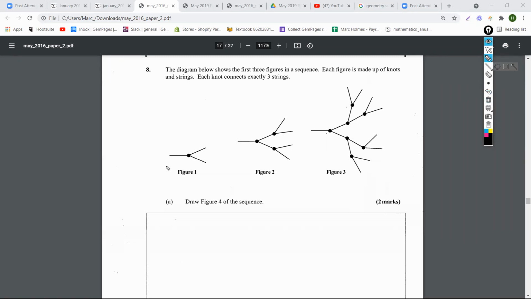You can see it. The first one has 2 strings. The next one, the end of these 2 points have 2 more. So the same thing here, 1, 2, 3, 4. In this one, you can see that 1, 2, 3, 4 have 2 more. So for the last one, it would be 1, 2, 3, 4, 5, 6, 7, 8 should also have 2 more. That's the next figure.